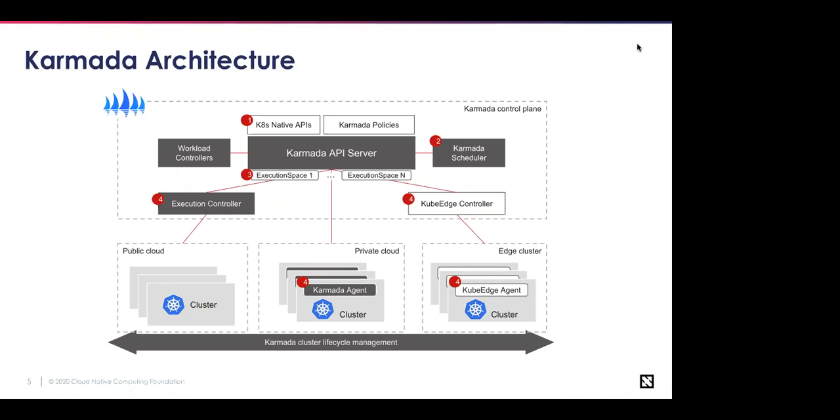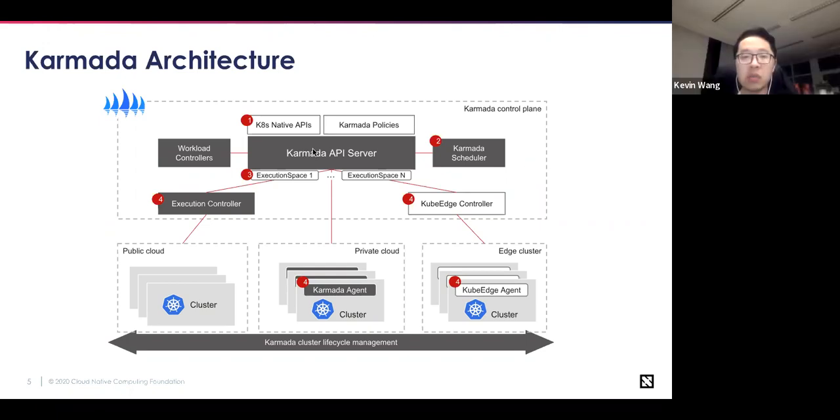Question about the API server. Are there multiple API servers running, redundant, like your Karmada API servers, or just a single one? Is there redundancy there? Yeah, you can have multiple instances of the Karmada API server, but the difference between Karmada and the previous version of Kubernetes Federation is that Karmada reserves the API server for its own usage. Even though the Karmada API server is the same binary or image as the Kubernetes API server, we are not expecting people to register nodes here, because the workload controllers are acting for the multi-cluster mechanism.